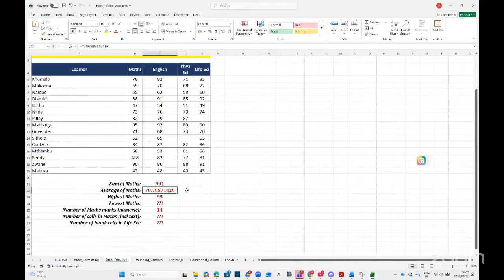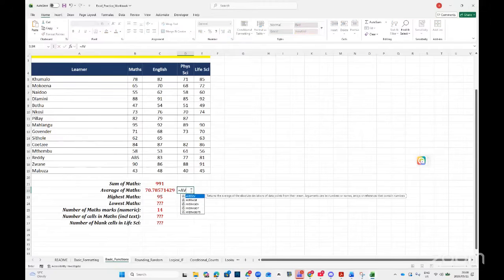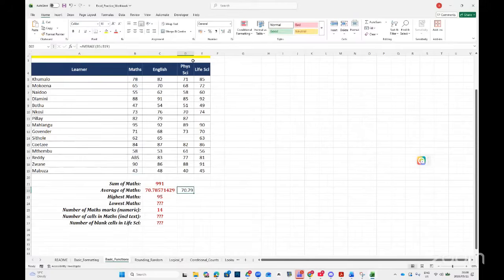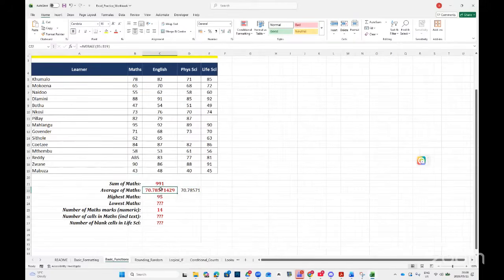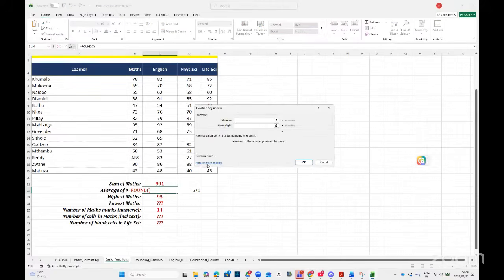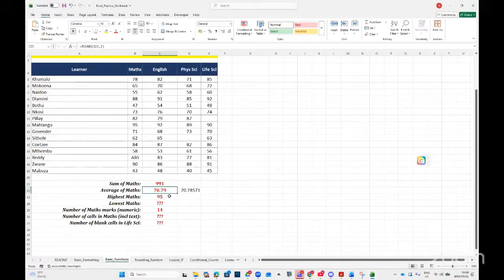You can use the building block. You find the average somewhere here. And then to convert it to 2 decimal places, you come here and say equals ROUND. Then you click on FX. You click on your number and number of digits, you say 2 to round it. So you must know how to use average and then rounding it, the basic function.